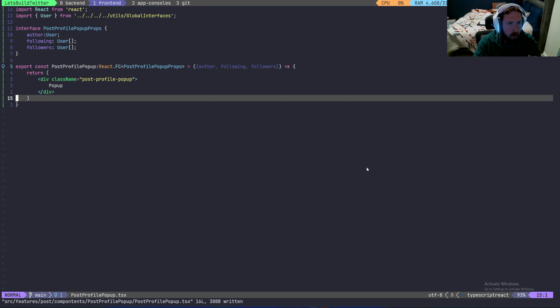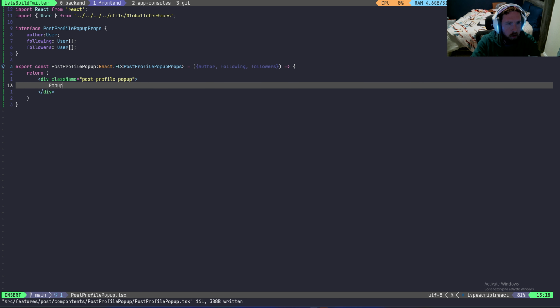So now let's do the actual code inside here. And this is where it's going to take a little bit of time just because there's quite a bit of stuff here and there's a lot of styles. So that's what I'm kind of concerned about and why I didn't really do too much more after this, just because I know it's going to take some time.